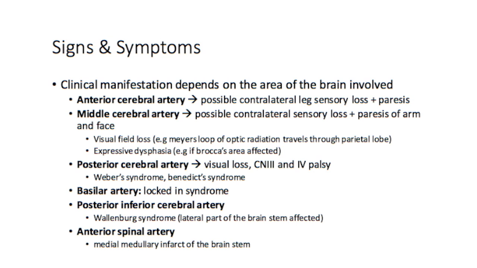If the posterior inferior cerebral artery is affected, patients can present with Wallenberg syndrome, where the lateral part of the brainstem is affected. And if you go back to the 4x4 rule, then you can sort of guess what these manifestations would be. So there would be the 4 types of lateral structures that would be affected in the brain, as I've alluded to already. Anterior spinal artery can be affected, and that can lead to a medial medullary infarct of the brainstem. So that can refer to the 4x4 rule pertaining to the 4 middle structures that can be located in the brainstem. Now, moving on to diagnosis. Diagnosis is predominantly based on clinical findings, which is then supported by several investigations, which I'll talk about shortly.